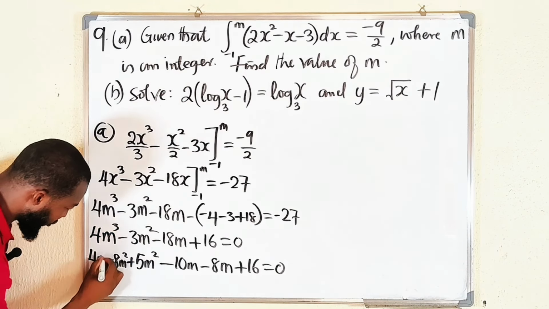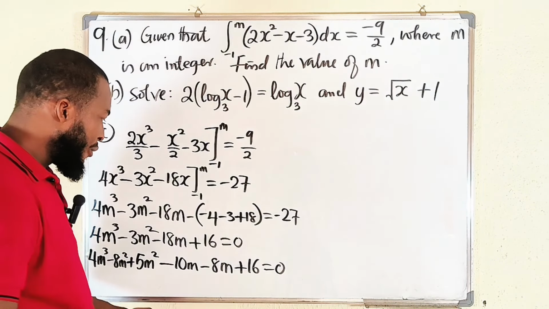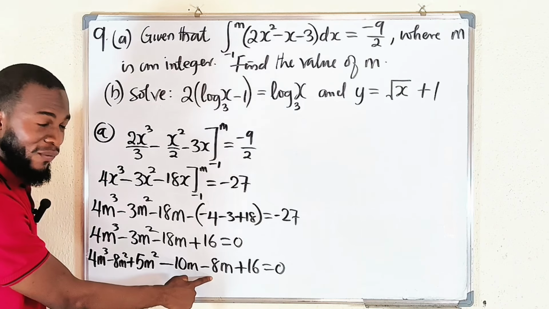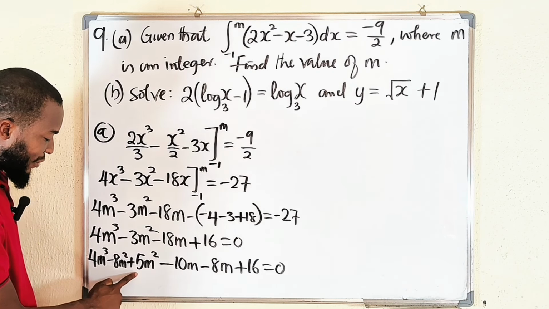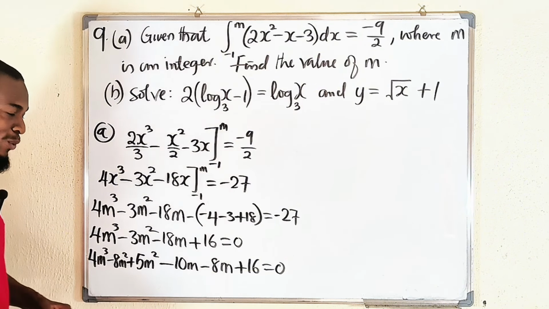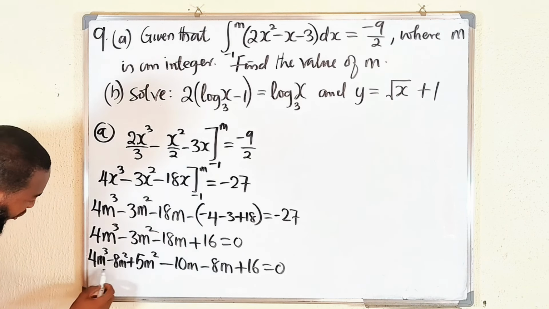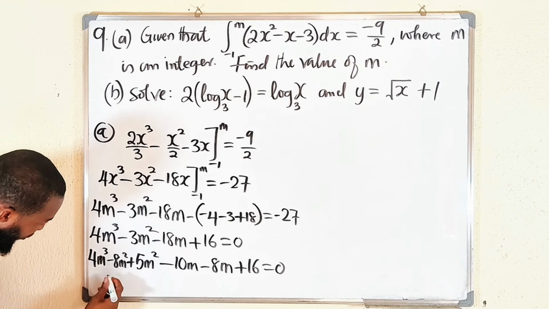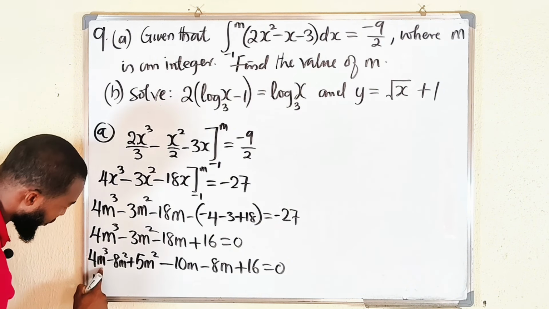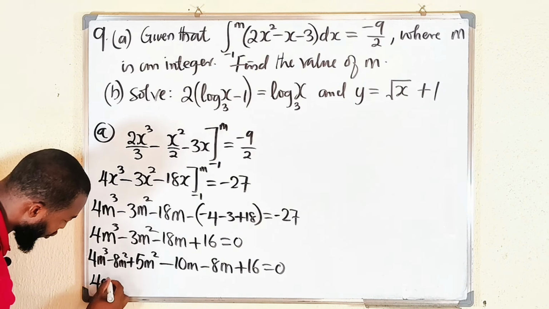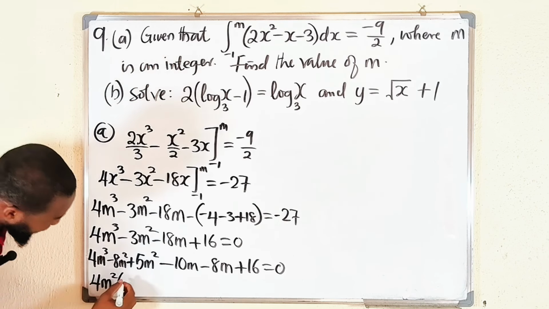Then we have m to the third power. So if you observe, we have common ratios. 16 divided by negative 8 will give us negative 2. This divided by this will give us negative 2. This divided by this will give us negative 2. So let us start grouping. First 2, 2, 2, right? What do we have in common between these two terms? Between the numbers, we have 4. Between the variables, we have m squared. Inside, if you take the whole of this divided by this, that will give you just m.